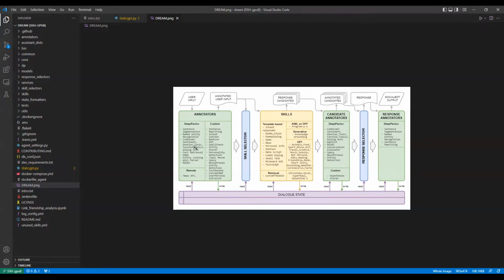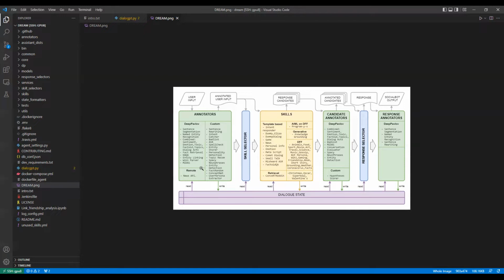There are also a lot of classification models like sentiment analysis, dialogue act, and topics classification, and models dedicated to knowledge graphs, like knowledge-based question answering, entity linking, which links extracted, not necessarily named entities, to the knowledge base, for example Wikidata, and some remote APIs, etc. So we annotate the user utterance with different natural language understanding models.